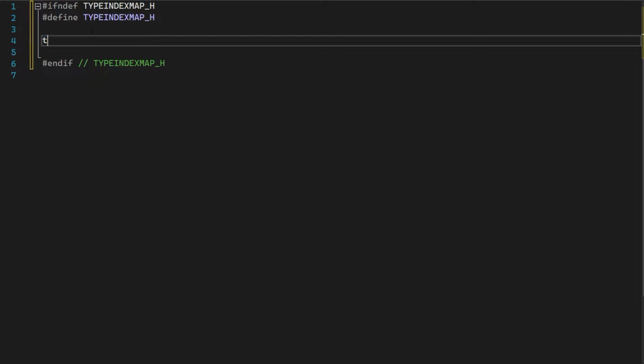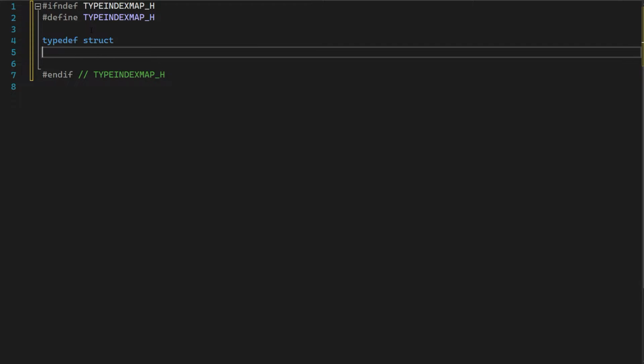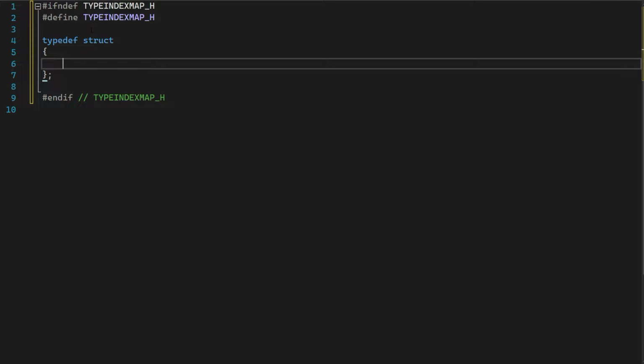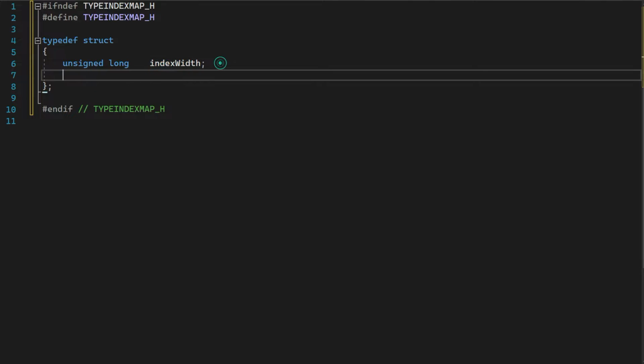Okay, typedef struct. Index width. The width equals the size of the image, every pixel in the image we use. That's the width, unsigned. That is the width of the index map. But now we need the height of the index map.